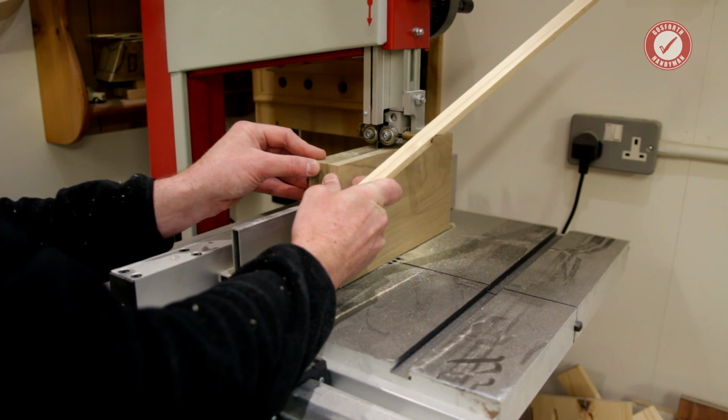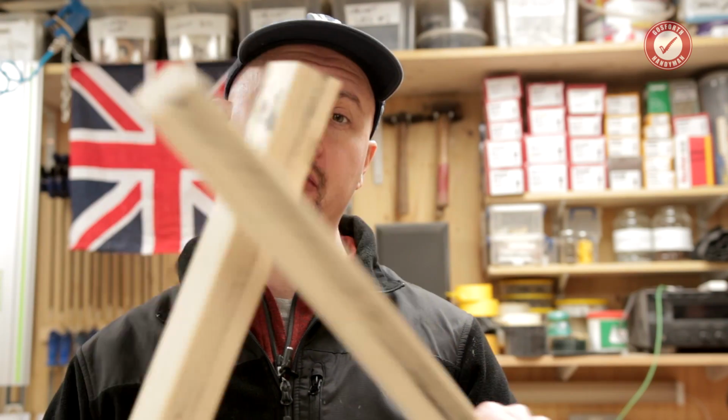At the end of the day, pretty much everything in a joiner's workshop is designed to cut and shape wood, and wood is pretty hard. So if you've got any tool capable of cutting or shaping wood, then it will also be very capable of cutting and shaping humans. So this is the start of a brand new mini-series all about workshop safety in a small workshop, especially if you're working on your own like I do. And one of the first things you need to get sorted out is a first aid kit, and that's what we're going to talk about today.